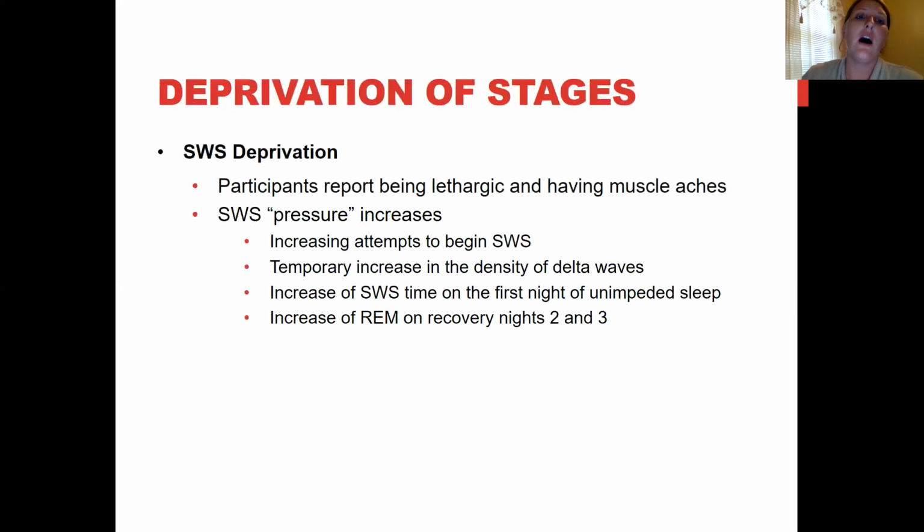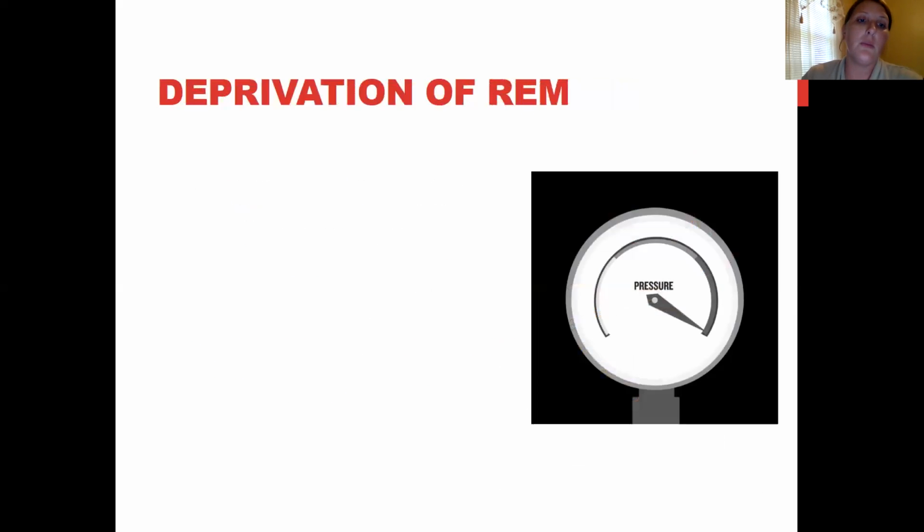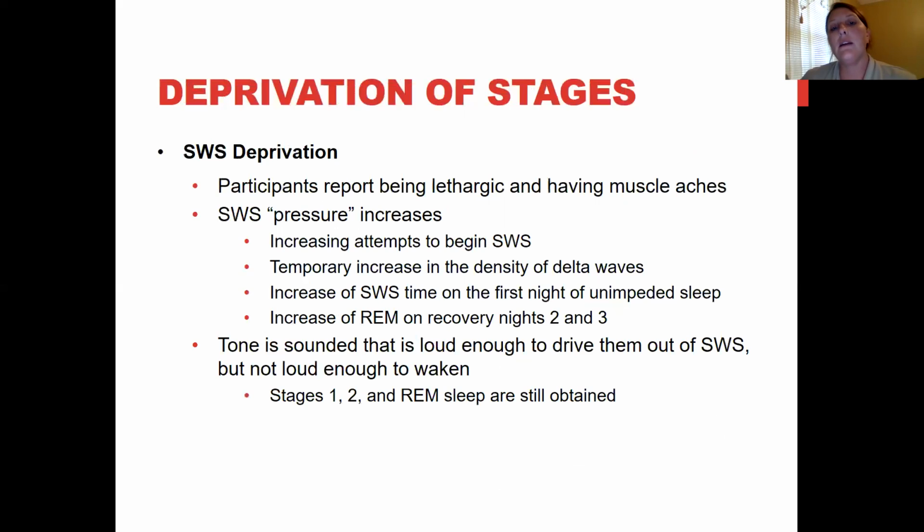Okay, so slow wave sleep, you can deprive somebody of by essentially, once they go through stage 1 and stage 2, sounding a tone that's loud enough to get them out of slow wave, but not loud enough to wake them. This noise is not going to pull them completely out of sleep, but it's only going to pull them out of those delta waves.